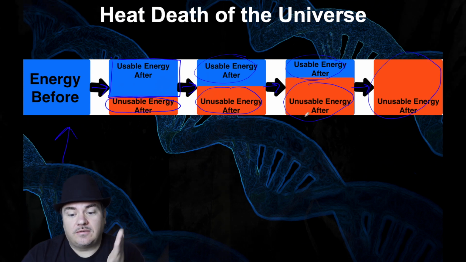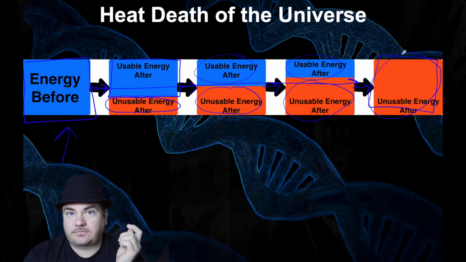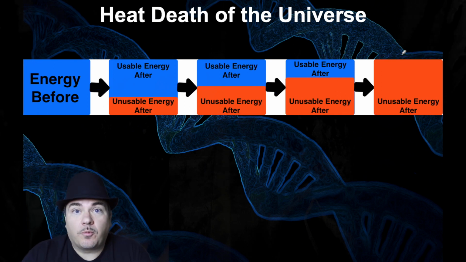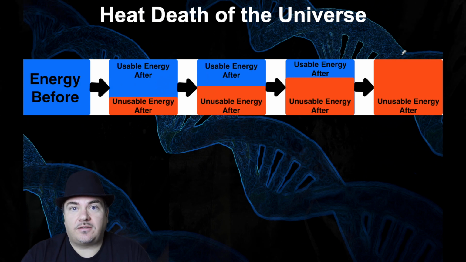So what this means is, all of our energy in our universe is going to a state of unusable energy, at which point no more work can be done. Okay, and there's a term for this in physics. This is called the heat death of the universe. So the universe is dying, and how it's dying is all of its energy is being turned into heat, at which point no more work can ever be done. Now, although the universe is dying, you don't personally need to worry about this because you'll be long dead before the universe dies. Sorry to break it to you. We're talking about trillions and trillions of years from now.